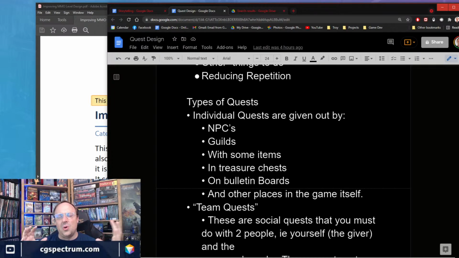And again, there are no right or wrong answers. Every IP, every game is going to have a different place these things are coming from. You need to be aware of these locations, and a lot of this also needs to be very consistent for the player. There may be different types of quests, different levels of quests. Right now I've just been using the phrase quest, but really there's an unlimited number of ways you can categorize things. What's important is that the player understands what these things are.